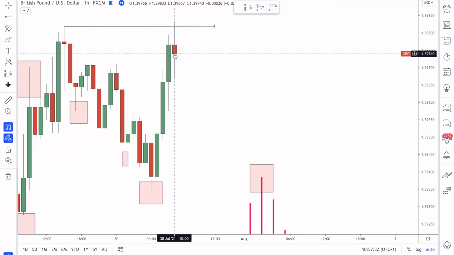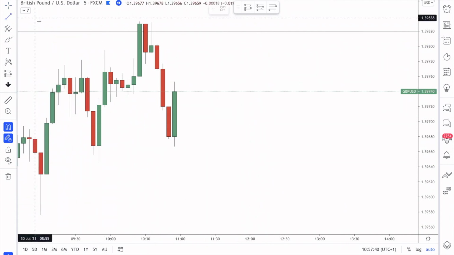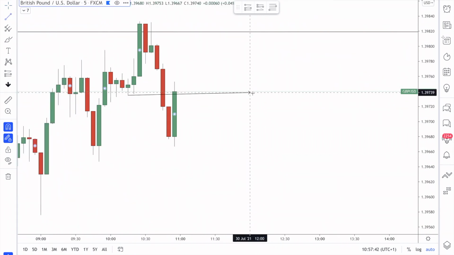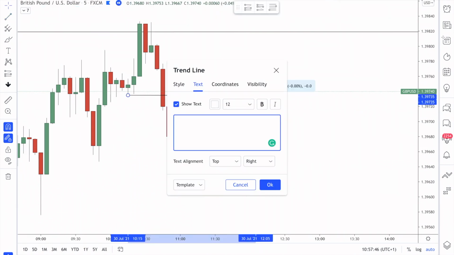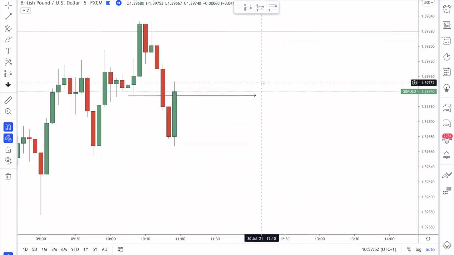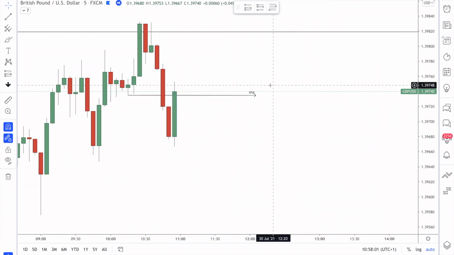So this 10 a.m. candle is now closed. We're now on to 11, and bang on the dot, as soon as it hits 11, you drop to the 5-minute time frame. And what you're doing is marking out the fractal low. Now, people call this market structure, and you might see annotations like MSB or MS, whatever it might be. Let's just call it market structure. So there we go, we've got some market structure here.